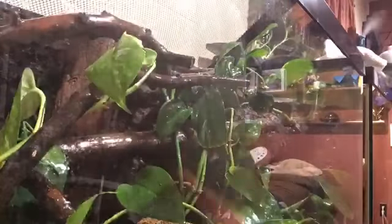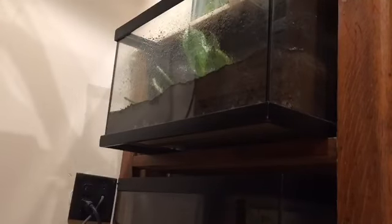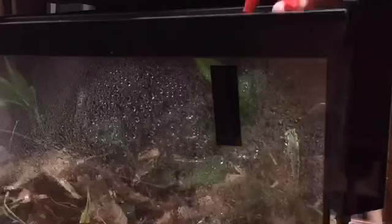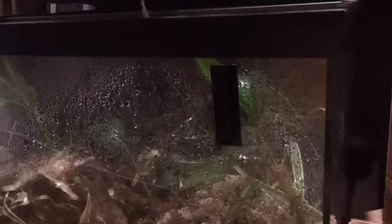So I know you guys can't really see, but I figured it was a kind of cool angle because eventually I will clean it off, but right now I'm moving around some plants and just watering the thing basically. Nothing too special. Same with these, just watering them and then cleaning off the glass. I'm not sure what I'm going to do with these enclosures when I do the upgrade with the iguana's tank and upgrade with basically everything, but I'll either take them down. Well, I'll definitely take both of them down, but I don't know if I'll reuse the cages or not. I've kind of thought about setting them up on their side, but I don't know.